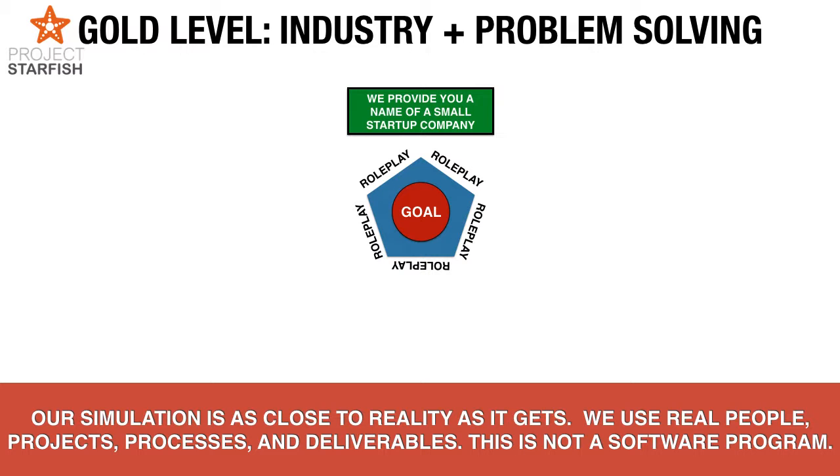We can provide you the name of a small startup or a company. Your job is to really understand and brainstorm — like a case study with about 10 people on one call. Your goal is not just to talk about it, but to get others to talk about it and reflect upon it. The result is you'll gather ideas from different people, which you can collect together and build business cases to take to a customer.